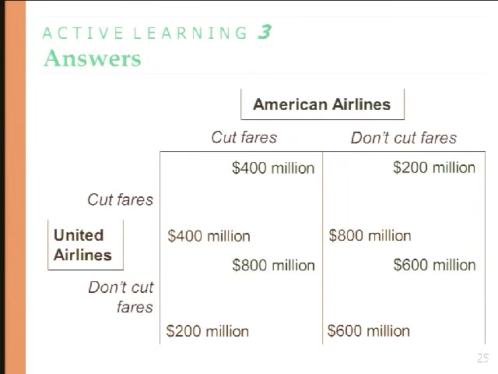And when we look at this, it's clear that the 2 potential outcomes, $400 million and $800 million, dominate the $200 million and $600 million. And we get the same story with respect to United Airlines, namely its 2 outcomes dominate each of the respective outcomes for not cutting fares. So we have a Nash equilibrium in which both airlines will find it in their interest to cut fares, and they'll both end up with profits of $400 million. Now, that doesn't deter. Any one of them would certainly prefer to have the $800 million.